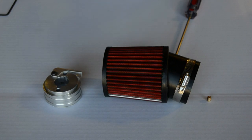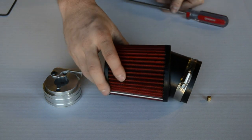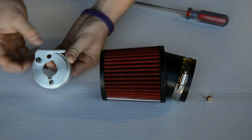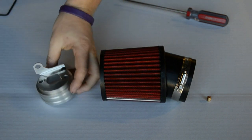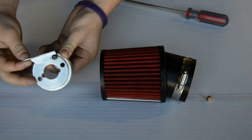We have your Predator Performance Upgrade Kit here. That includes the 38 thousandths drilled main jet, your K&N style high flow air filter, and your air filter adapter. It also includes the choke hold bracket. You will need to flip the choke hold bracket over before you get the adapter to the motor — this will provide more ease of use once you get to that step.